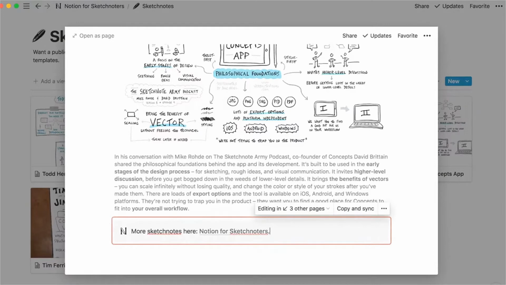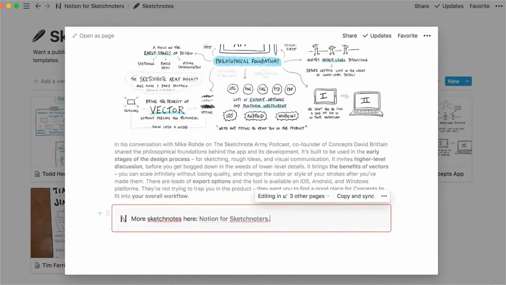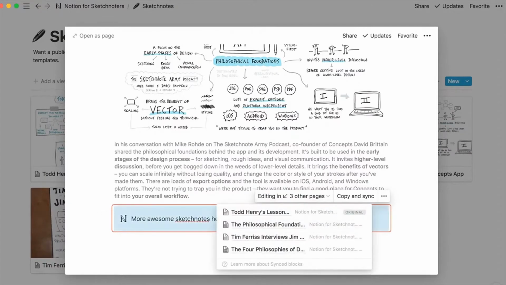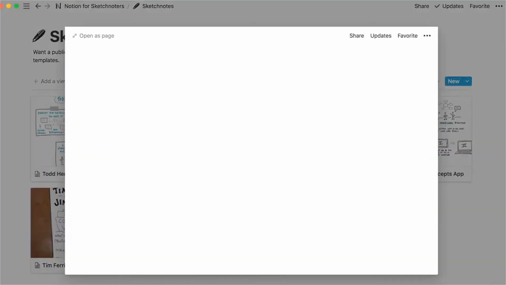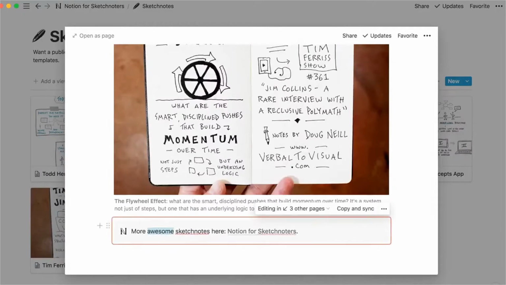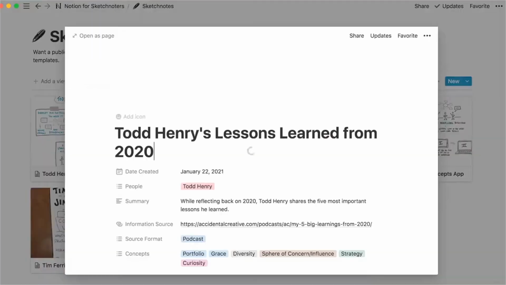So I created this within one of these posts here, but when adding it to new ones, I basically just selected this whole thing, hit copy, and then pasted and synced it to a new document. So if I change one thing about this box here, maybe like more awesome sketch notes here, since this is a block that is synced to right now 4 other pages, no matter where I make that edit in one of those blocks, it's going to show up in the others. And I can even delete it from this one, and that will show up in another.